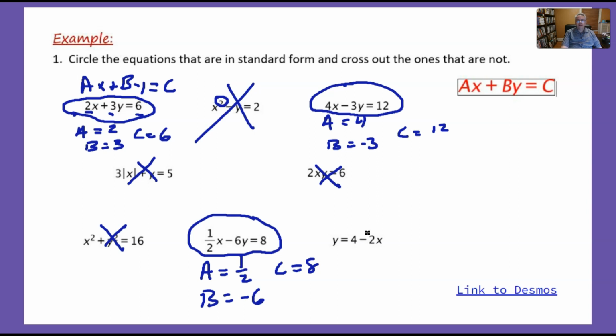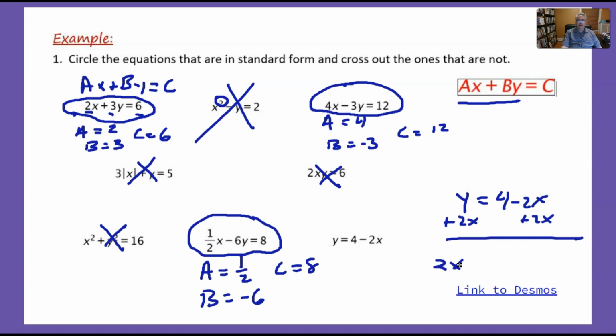All right, this one actually is an equation for a line, but it's not in standard form. It's because in standard form, the x and y are on the same side. But we could write it in standard form. We could start with this equation and add 2x on both sides. And over here we'd have 2x plus y. We can't really combine those. But over here, minus 2x plus 2x is 0. We're left with 4, and this would be in standard form. So technically, this one is not in standard form, but it is a line, and it can be written in standard form.